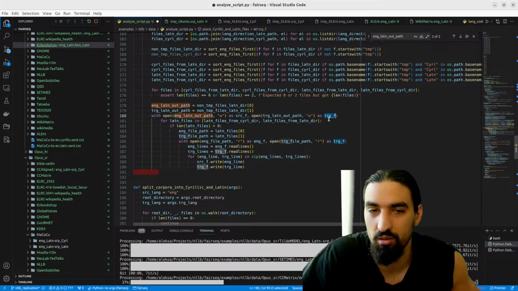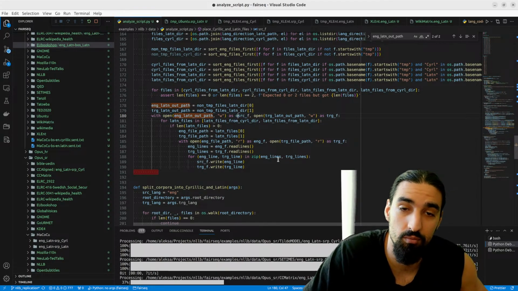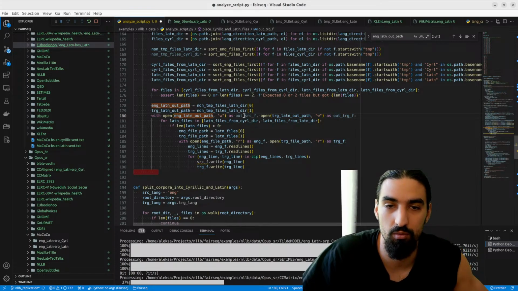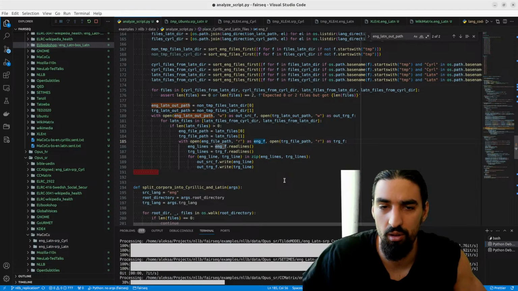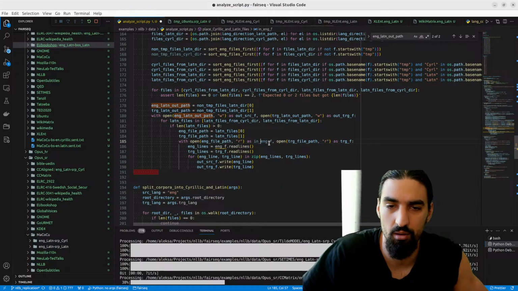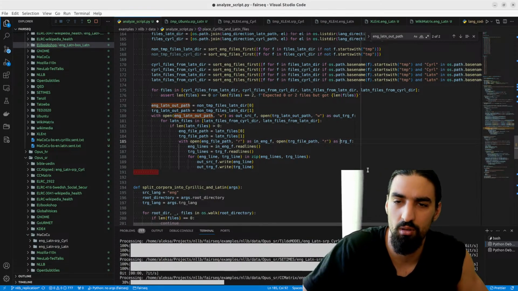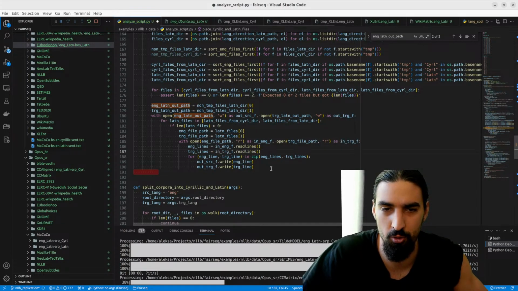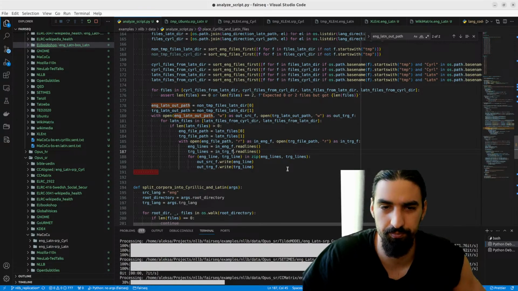Let's call this out, and let's call this out. And let's call this in. I don't want to refactor because maybe up there there's some similar names. And for some reason, VS Code is not really smart with refactoring. It doesn't respect the scope when I'm refactoring. Okay, I think this is good.